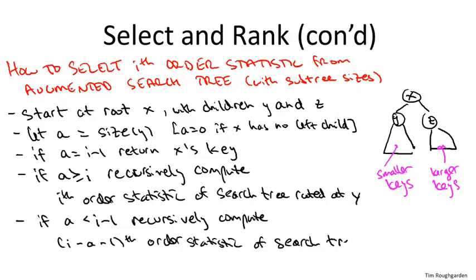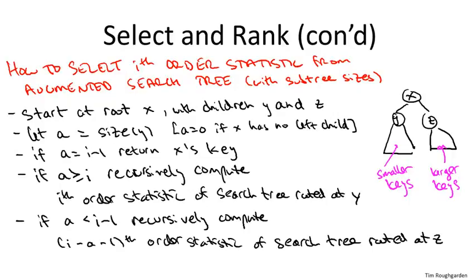So correctness of this procedure is pretty much exactly the same as the inductive correctness for the selection algorithms we discussed earlier. In effect, the root of the search tree is acting as a pivot element, with everything in the left subtree being less than the root, everything in the right subtree being greater than the element in the root. So that's why the recursion is correct.